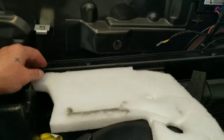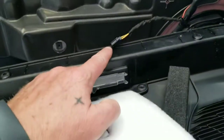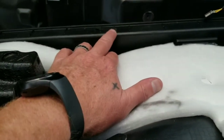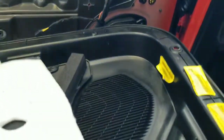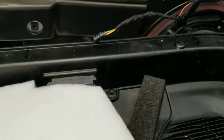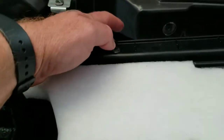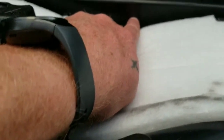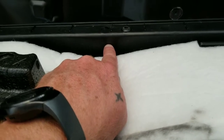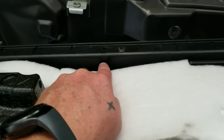Mark my holes. If you're looking this way with the door on your lap, there's the puddle light, there's the cord we're going to splice into. We're going to put it midway — it'd be at the second screw hole. Here's where your speaker's at, there's the first hole, there's your puddle light, and there's a second one. So I'm going to go on the opposite side, make my center mark so I'm centered right just to the side of that screw. Then I'm going to use the supplied drill bit hole saw and drill through there to mount it.